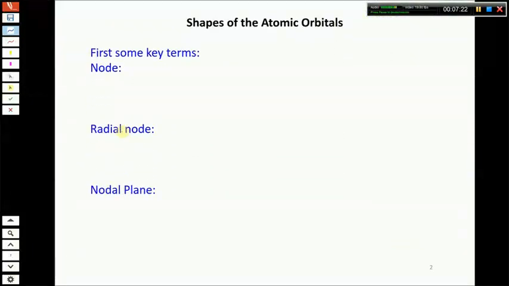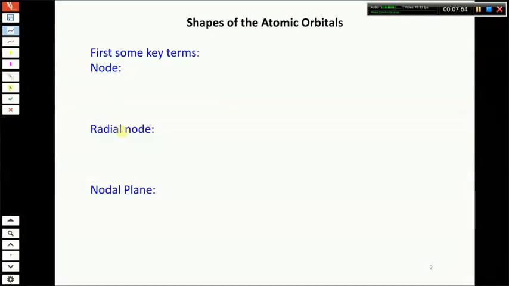Now, the first thing we're going to cover today are the shapes of atomic orbitals. As we talked about last time, these atomic orbitals are defined by mathematical functions called wave functions, abbreviated as that pitchfork-looking letter in the Schrodinger equation, psi. And we don't typically think about things mathematically because it's abstract and hard to picture. We actually think about what are the shapes of these orbitals. They tell us probability. The square of the wave function in particular is related to the probability of finding an electron at a certain position relative to the nucleus.